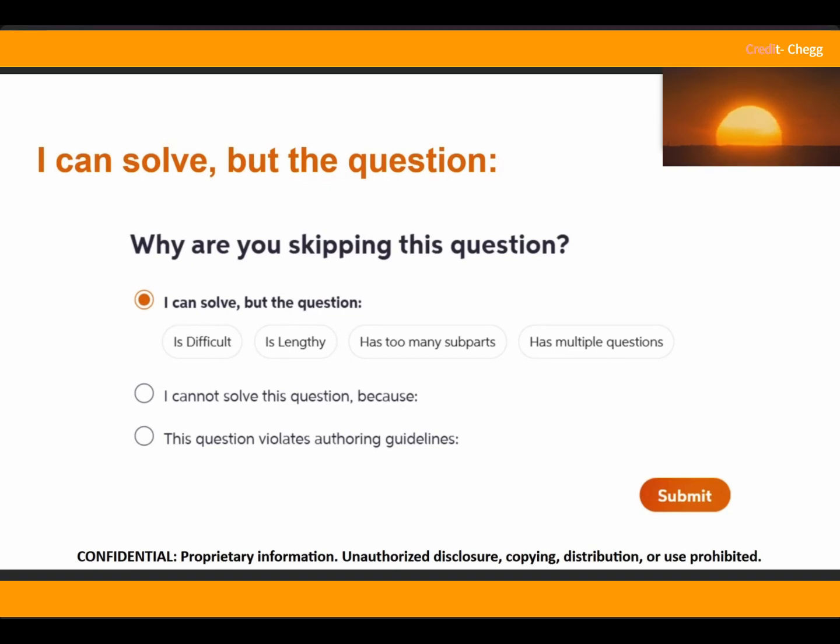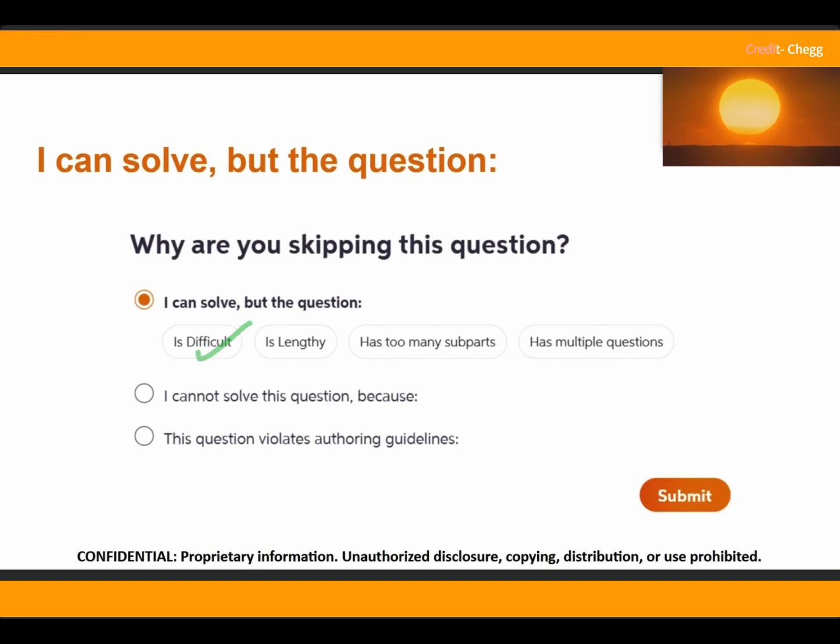If the student has posted an image which has multiple questions and we are not able to solve all the questions, we skip such questions and note them as having multiple questions. We have to select one of these 3 reasons by analyzing whether we are able to solve the question or not. If we are able to solve it in time, then please go ahead and solve it. If we are not able to solve it, then skip the question and select one of these reasons. This is the difficult reason.